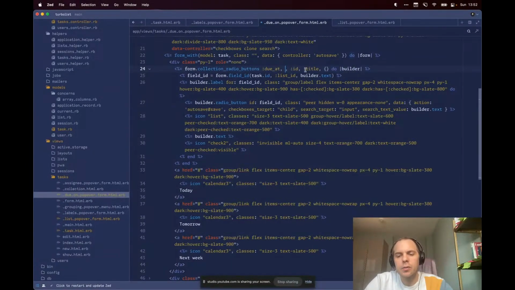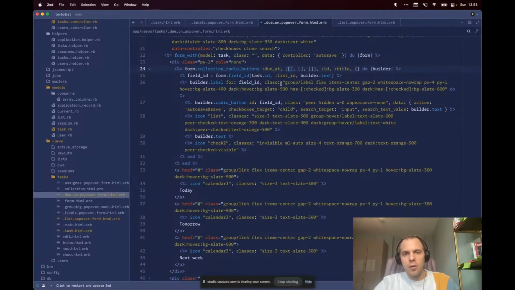So in our case, we could build a static array of the options that we want to support. I'm just going to do this in the view for now. We'll think about how we want to extract this in just a bit. So I'm going to follow the same order here. So the value and then the label.